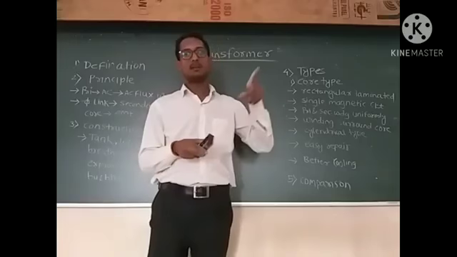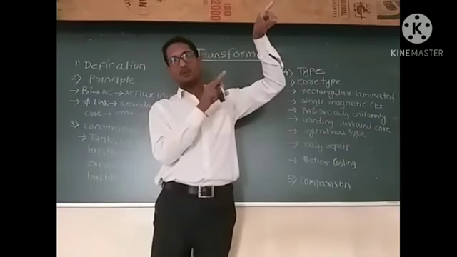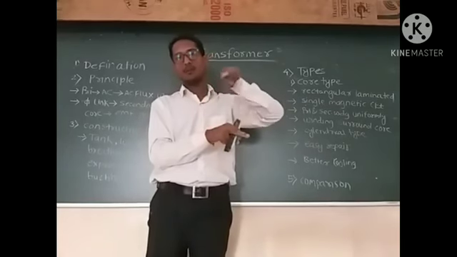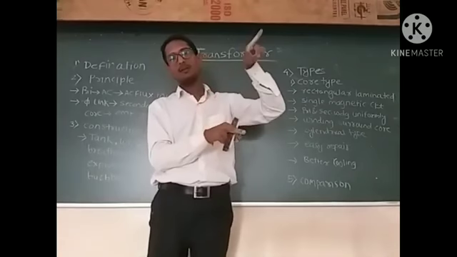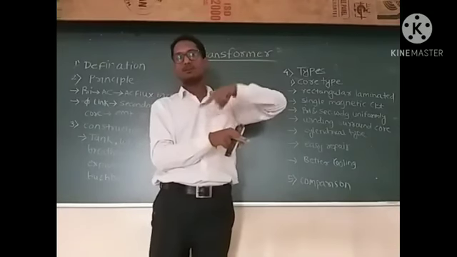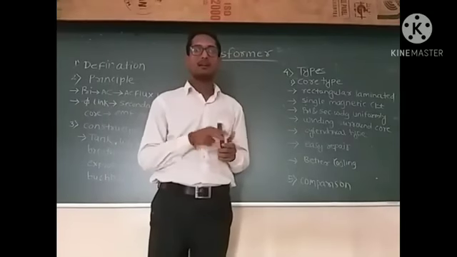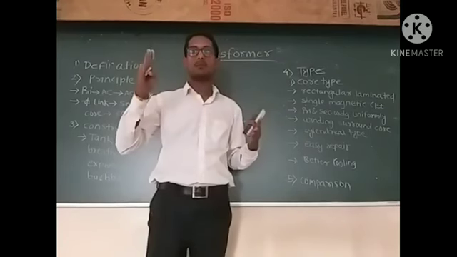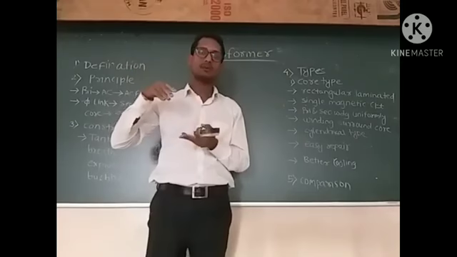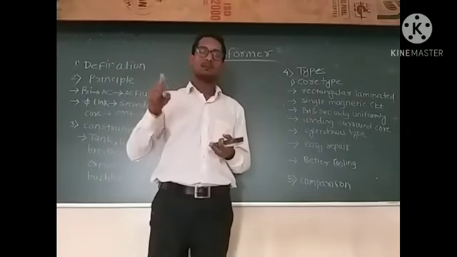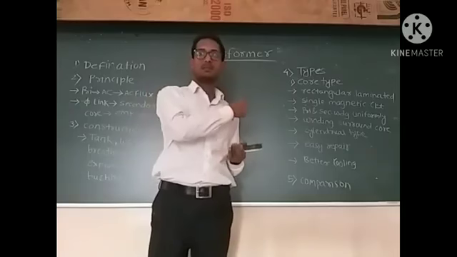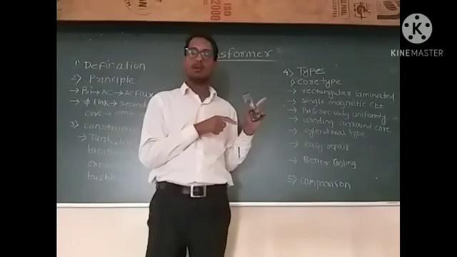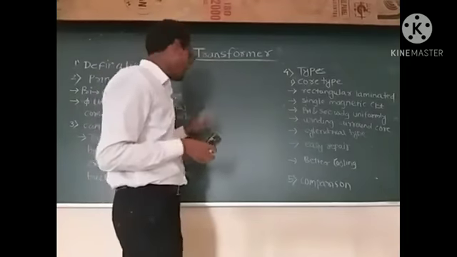This Buchholz relay is located inside the pipe between the conservator and the transformer tank. At the time of expansion and contraction, transformer oil with fumes or gases travels through this pipe. At the time of expansion, a number of fumes are generated or liberated from the transformer oil. At that time, these fumes operate the Buchholz relay and the transformer is protected from heavy load or heavy current. This is the main function of the Buchholz relay.